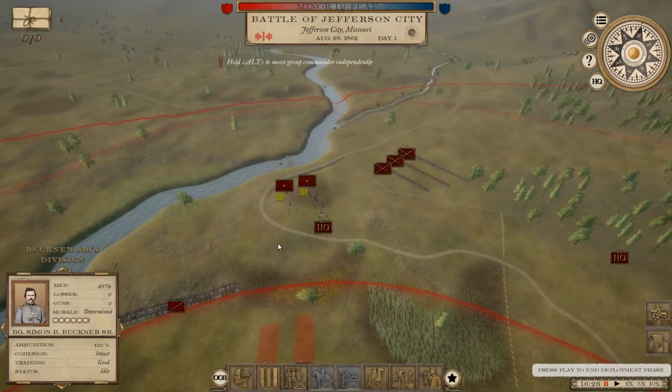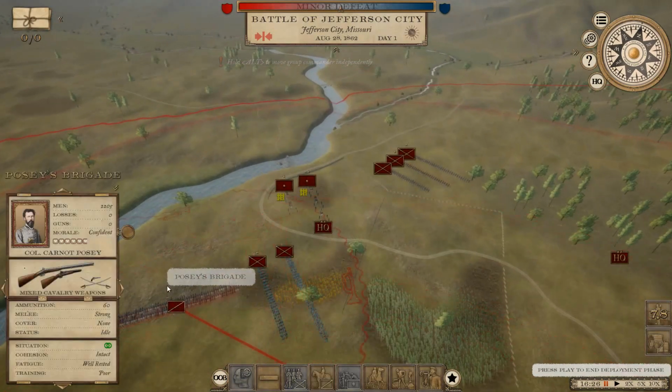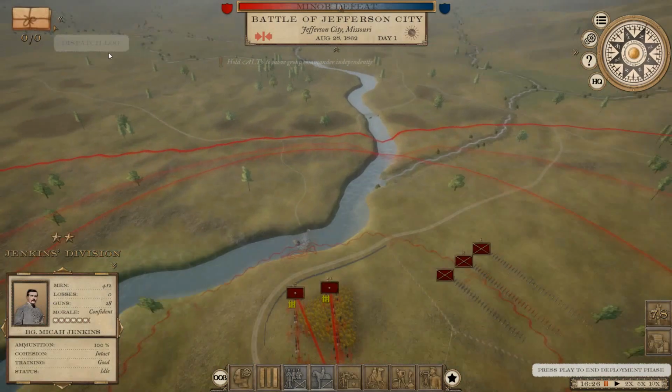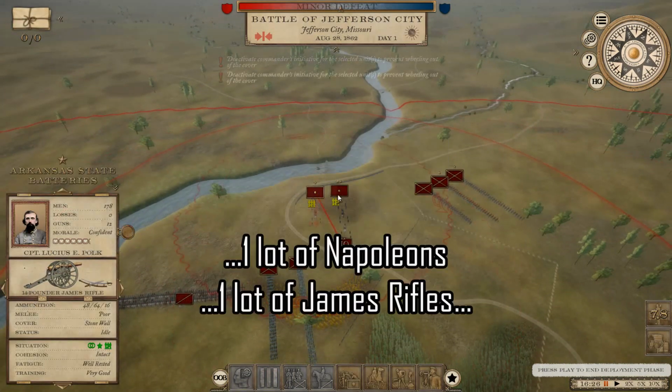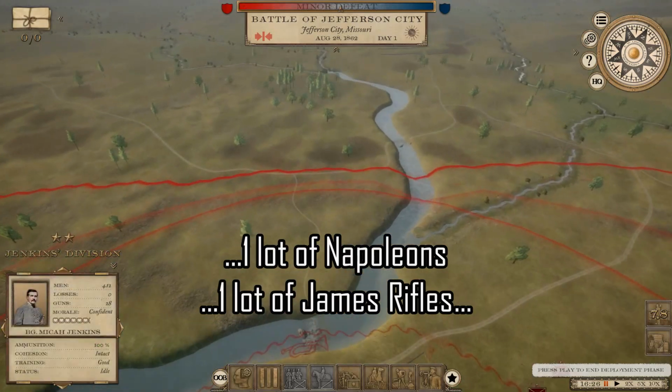Buckner's division is armed a little better. The cav only have mixed cavalry weapons. It's one of those things we're really short of. The guns, we've got two lots of Napoleons. So, again, nothing very exciting there on the gun front.